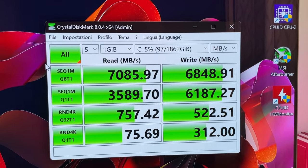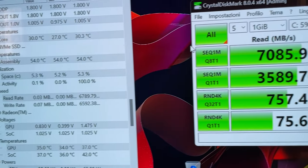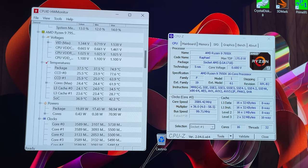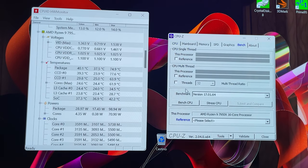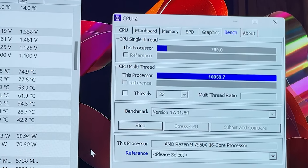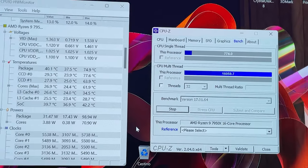We tested the SSD with CrystalDiskMark, and of course this is the Netac NV7000, and it goes to 7000 in the write and close to 7000 in sequential read. So extremely good performance. It does all of that while staying at a nice 55 degrees maximum. Then we tested the CPU with CPU-Z, and at stock it does close to 800 in single thread score, and around 16,000 in multi-thread, which is extremely good as well.